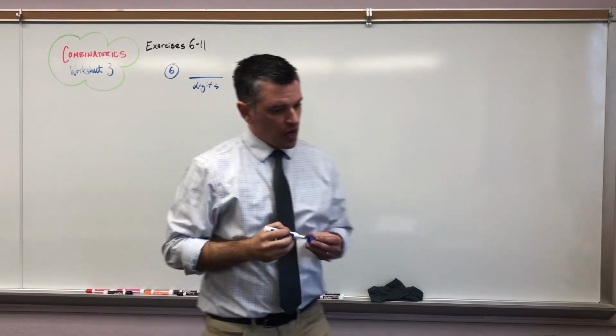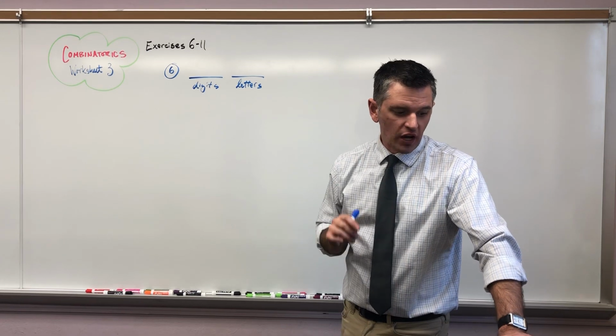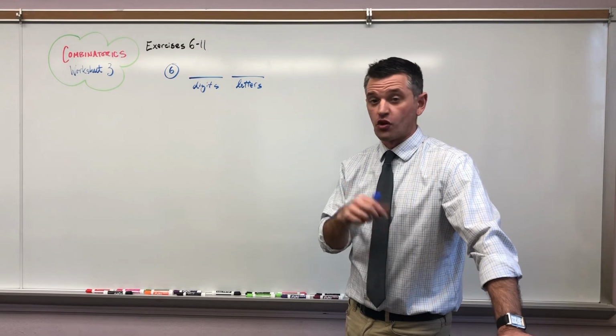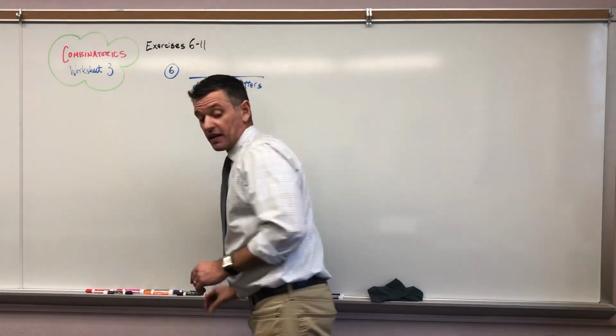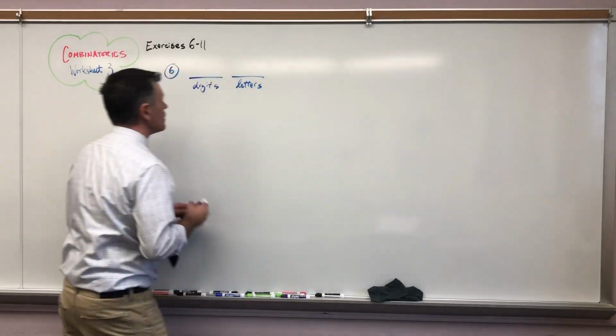Okay, so we're told in the problem that neither of these two sets are allowed to be repeated. We also know it's a password. Passwords are one of the big things where order is going to be important. So no repetition, order matters is a permutation. So we're going to be picking 7 of each of these.